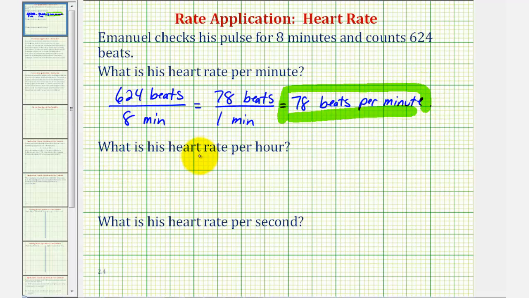Next, what we want is heart rate per hour, so we can use either of these two rates here. Let's go ahead and use the unit rate, or the beats per minute. So we're going to start with 78 beats per minute and write this as a rate per hour. If we know there are 60 minutes in one hour, we can just multiply 78 by 60 to determine the heart rate per hour.